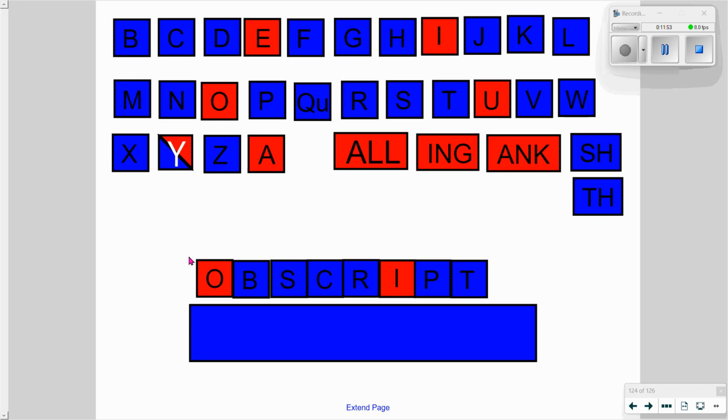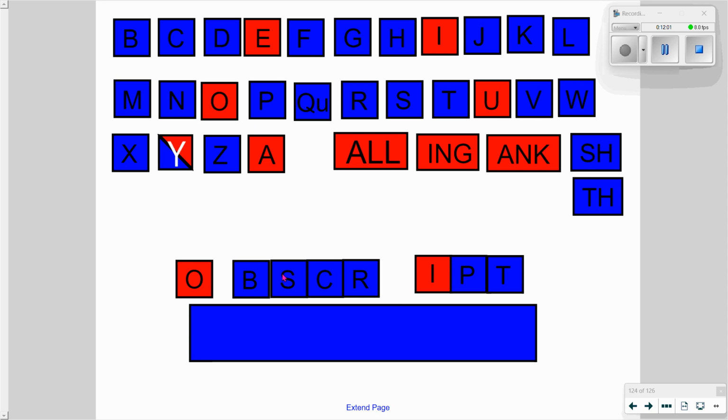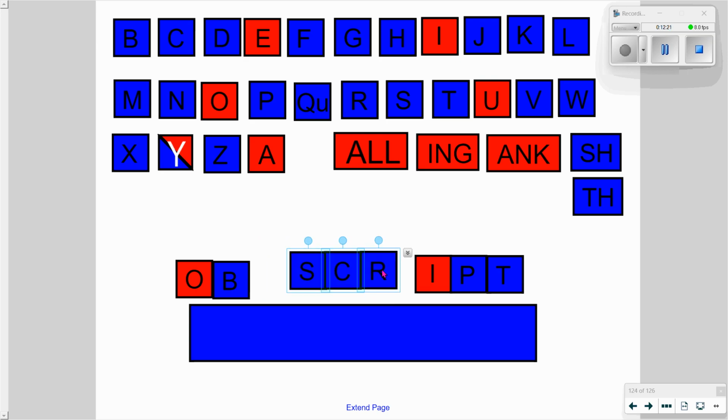All right. So I don't see 2 small words here. So I'm going to pull my vowels apart and I'm going to follow the 3-1 rule. So I'm going to put 1 over here. That makes it a closed syllable. So I know it's going to say ob. And then SCR is not a unit, but it is a blend. And so SCR says scr, so I know it's going to say ipt. So it's obscript. And this is a nonsense word. It doesn't mean anything, but this is the way I would pronounce it.